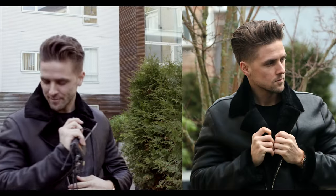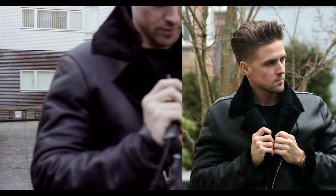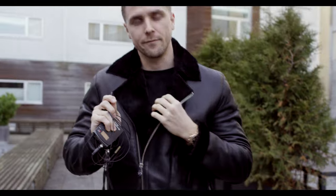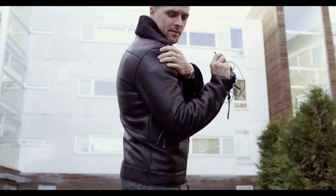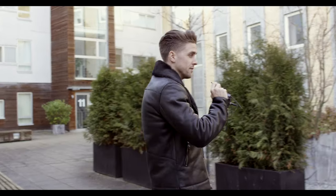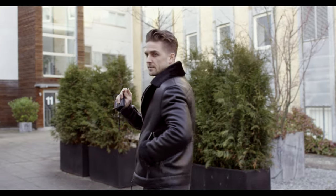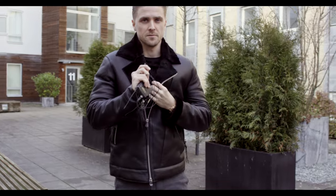Now next up, Rasmus — the black leather jacket. It's of course real leather with fake fur inside. There's a lot of fur, so it's a warm jacket. It fits very well on the shoulders and the design is really cool because of the fur inside. I think it's designed to be a little bit oversized, which makes sense because you don't want it too tight if you have a big sweater or something underneath.